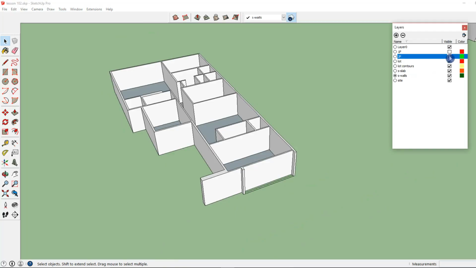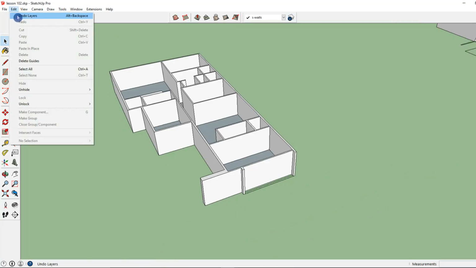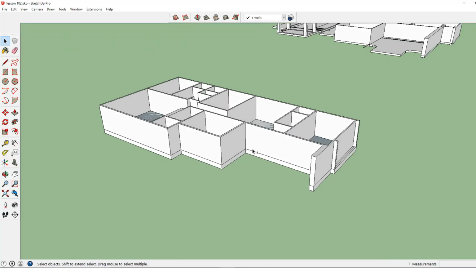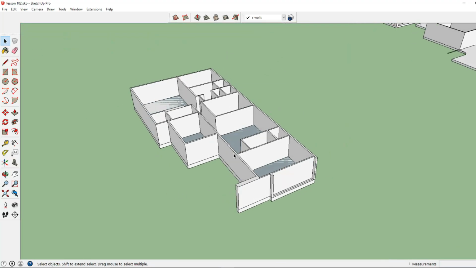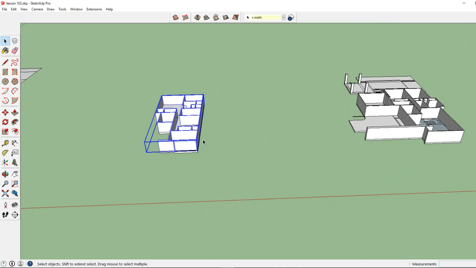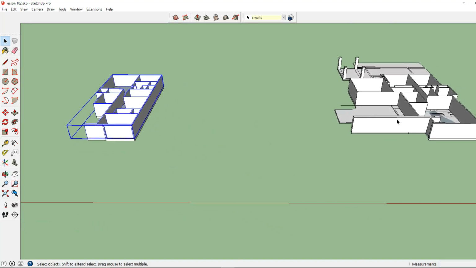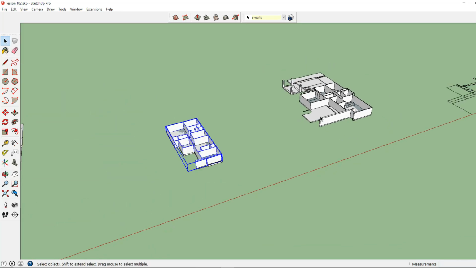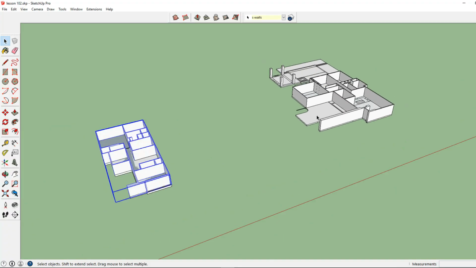Let's go ahead and turn our 1F and 2F back on, and I'm also going to hit unhide all, and there you will see our floor system under our second floor walls. So when I'm ready, I will stack this back on top of the first floor, but before I do that, I want to begin to cut out doors and windows from my first and second floor.